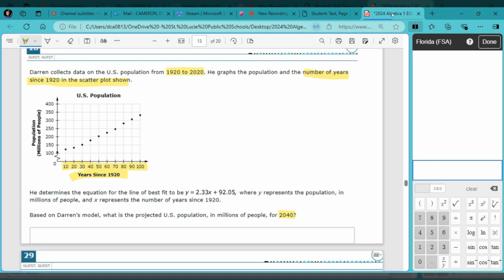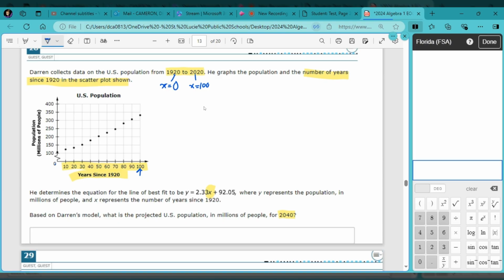Meanwhile, while I'm looking at the problem, I'm going to come back over here. So all of this is the X, right? There's my X. And I want my X to be the year 2040. And this 0 right here represents 1920. That's when X equals 0. And then when X equals 100, right here, that's 100 years later. That's year 2020. X equals 100.